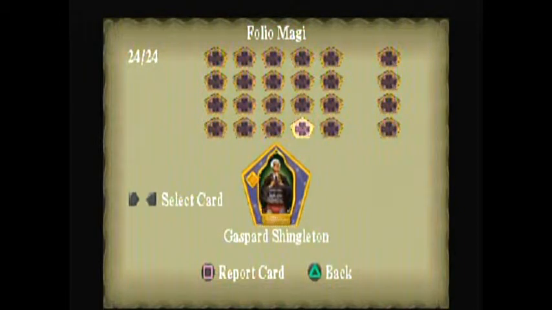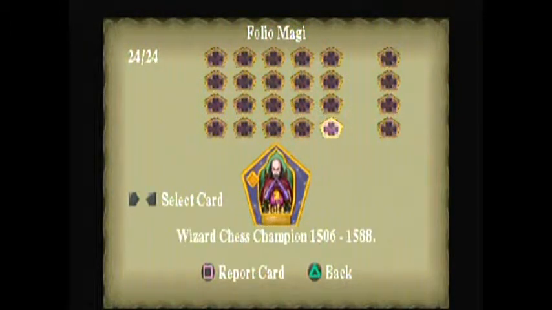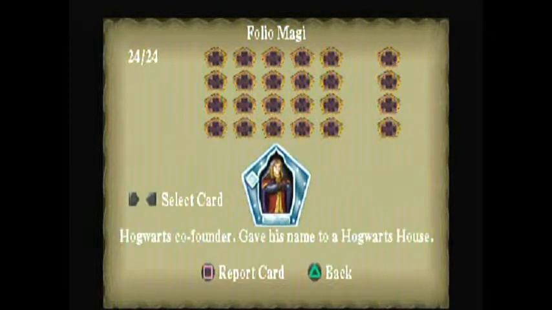Gaspard Shingleton, celebrated inventor of the self-stirring cauldron. Montague Knightley, wizard chess champion, 1506 to 1588. Godric Gryffindor, Hogwarts co-founder, gave his name to a Hogwarts house. Now let's view the report card.